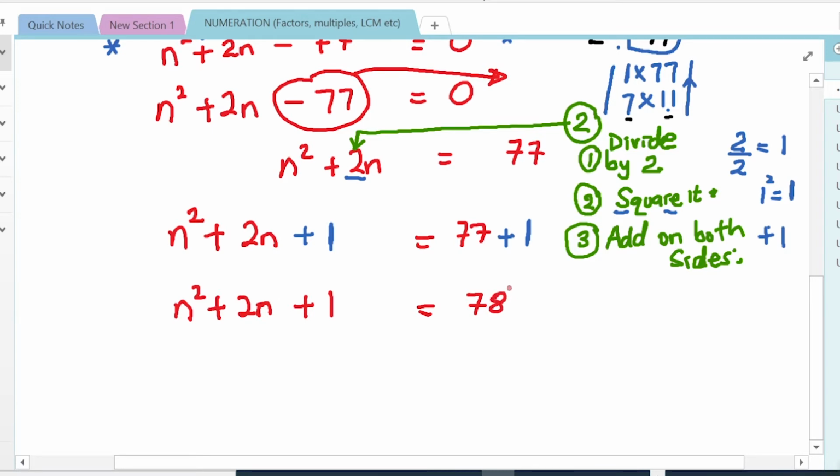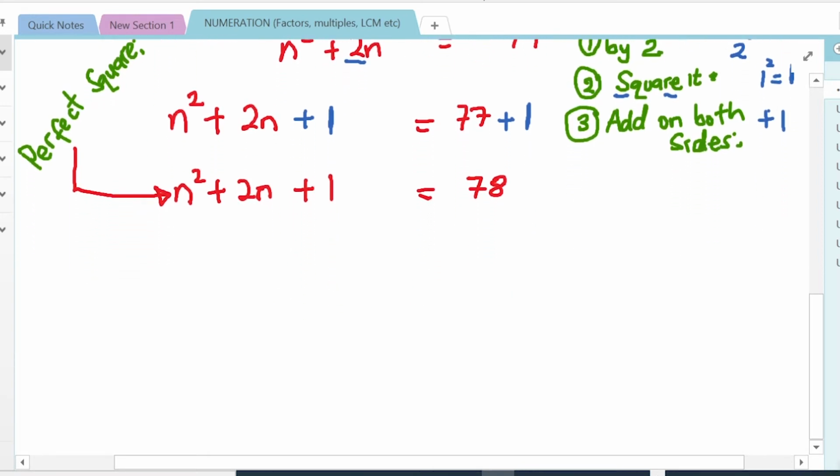So now, when we say that we are completing the square, it means that this new quadratic equation we are getting is what we call a perfect square. That's why it's called completing squares. In a perfect square, it simply means that you're going to have two squares multiplying each other out. So anyway, let's continue. Let's do this slowly.